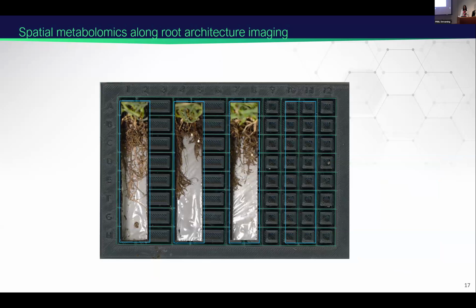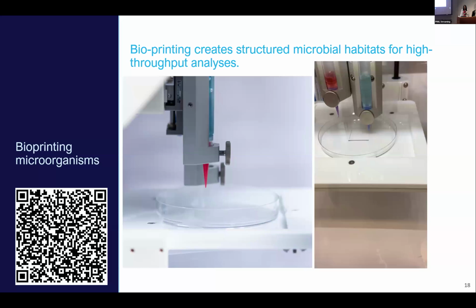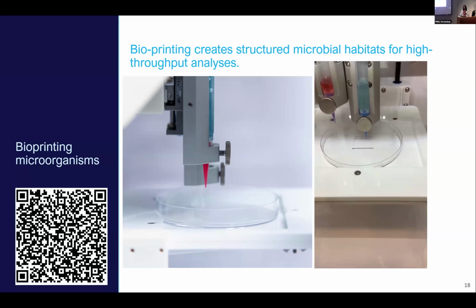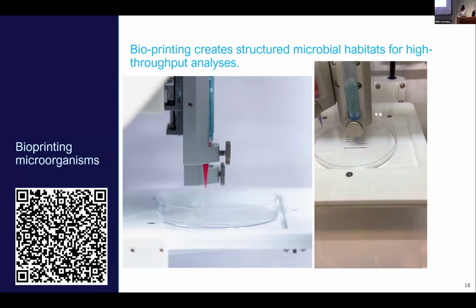And so another example of imaging the root architecture once the growth is completed. Then I'll move to the next platform. It's our bioprinting platform, where we can create these 3D printed soil-like aggregates. In this, we can print using this hydrogel. And in these small aggregates, so this is an example of how the printing takes place.